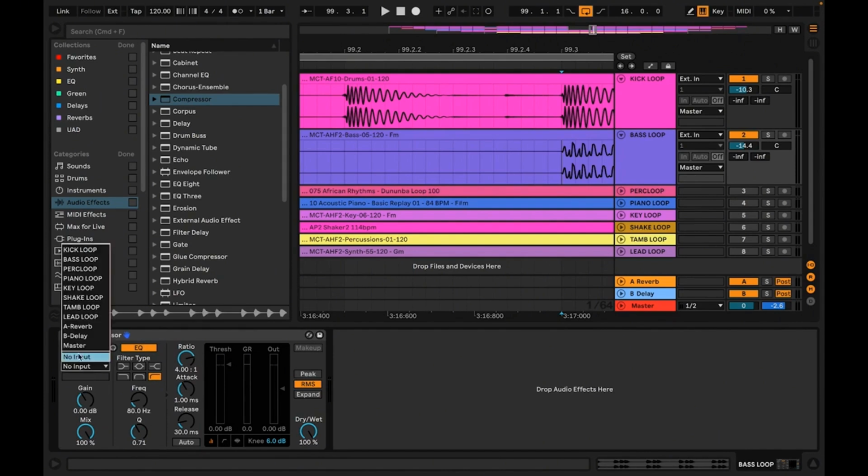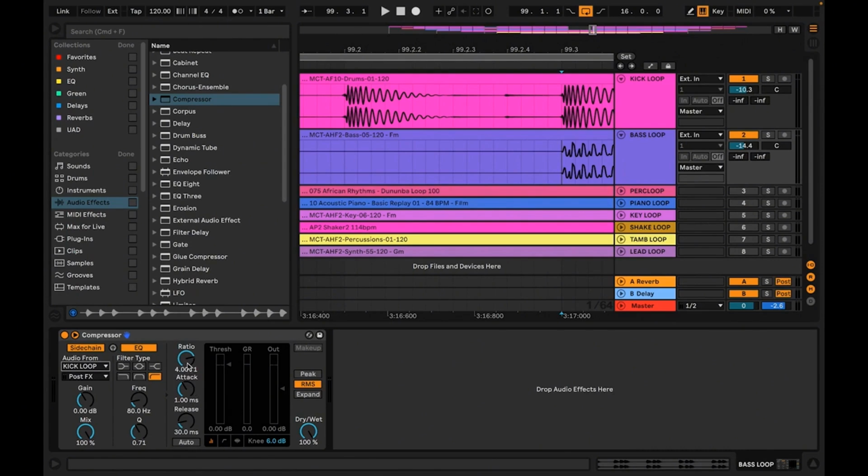If I click here are the 8 channels available. We can see the names appearing. I will select the kick loop here. In a basic compressor, there is a concept of a threshold. The threshold serves this purpose. When the sound level exceeds this threshold, the compressor engages. It also turns off when it falls below. There is a basic concept. Attack refers to how quickly the compressor will engage, while release is about how long the compressor will stay engaged.